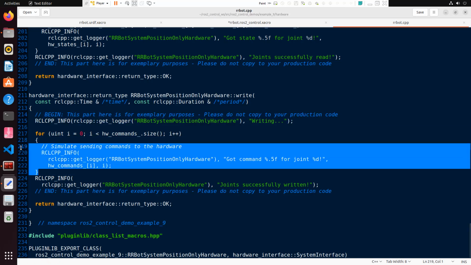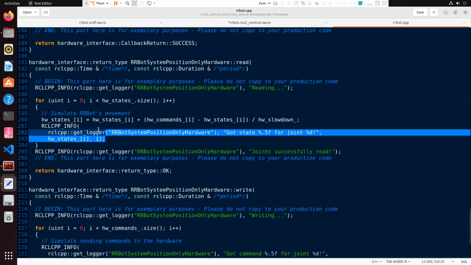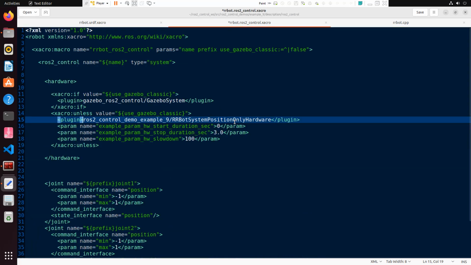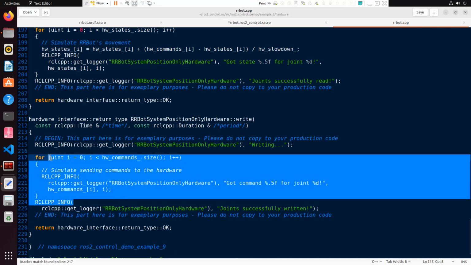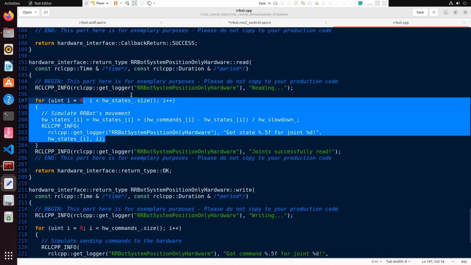Here you can write maybe to an Arduino or directly to some motors, and here we can read from maybe the Arduino. Read and write, that is the basic thing to control hardware, right? So you can maybe publish some topics to move the motor, and here you can subscribe or something like that.